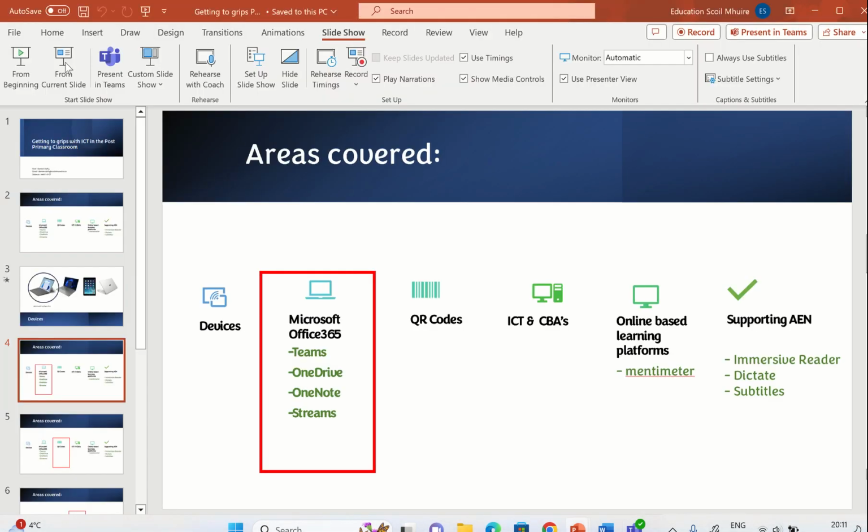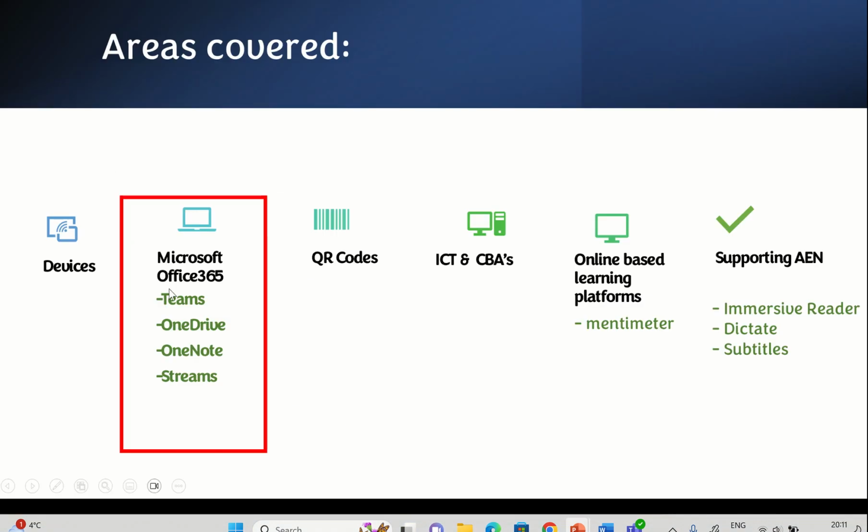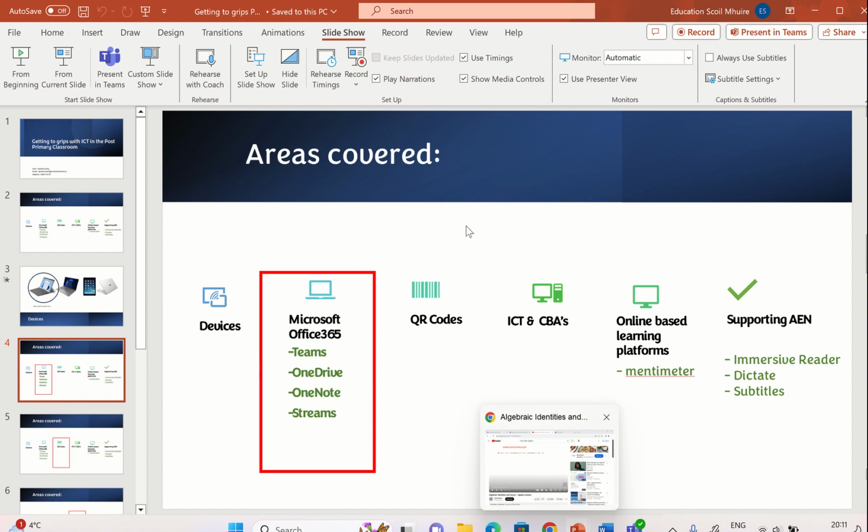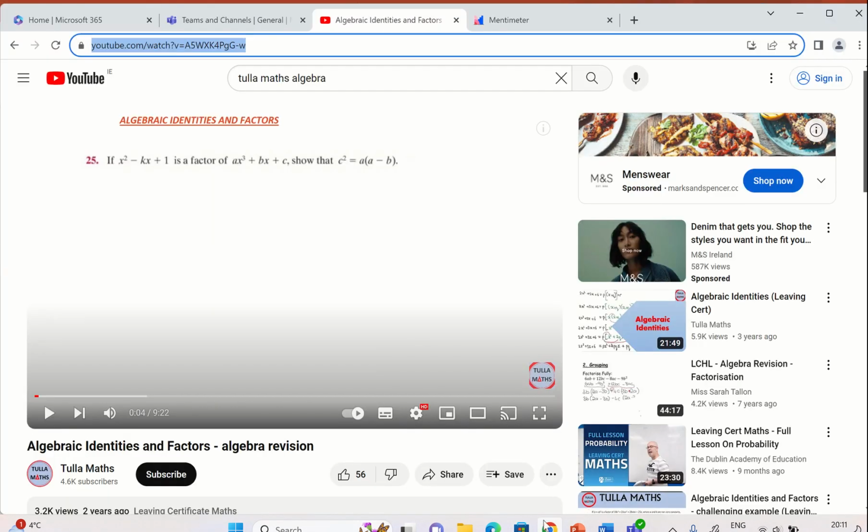So I'm just going to come back to our overall evening's presentation here. So we've looked at Teams and we've looked at OneNote. OneDrive is your cloud for saving information, but I suppose if you're using Teams, most of your information there has been saved in files and Teams, which is on your cloud basically. And where that is going then is that if you're saving information, always save it to the cloud. Don't be saving to your device, particularly if it's a school device, because something might happen to the device and you lose all your information. So save it to your OneDrive.